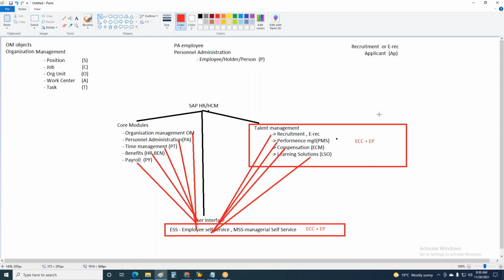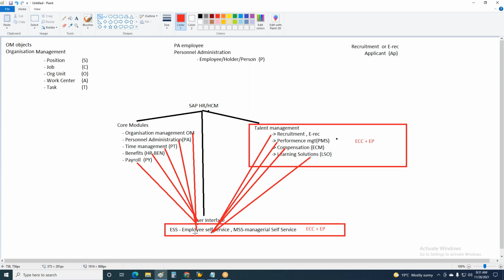So the employee has no need to go to HR to perform all these activities. If he needs the pay slips, then he goes to the company portal, goes to payroll and downloads the pay slips. If this is not there, you need to send a mail to the HR team. The HR will log in to the system, identify your personal number, download the pay slip and share it with you. Without self-services, the admin job is hugely increased. With self-service, the admin job is greatly reduced.